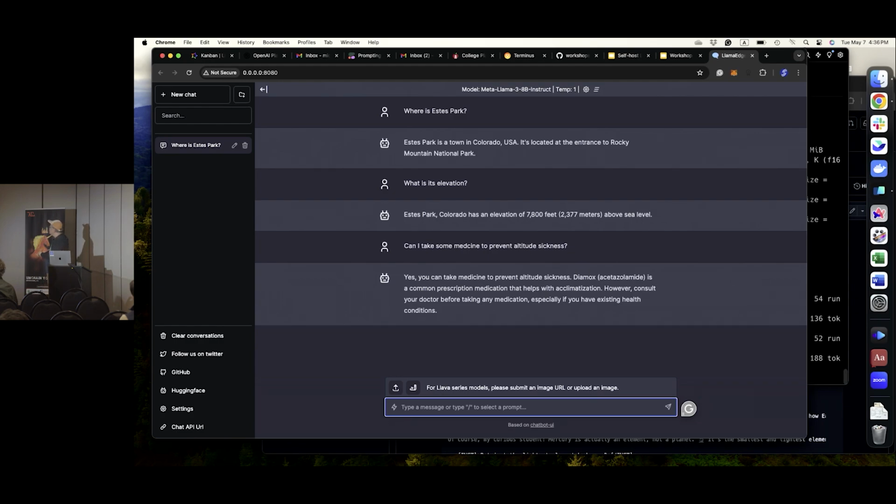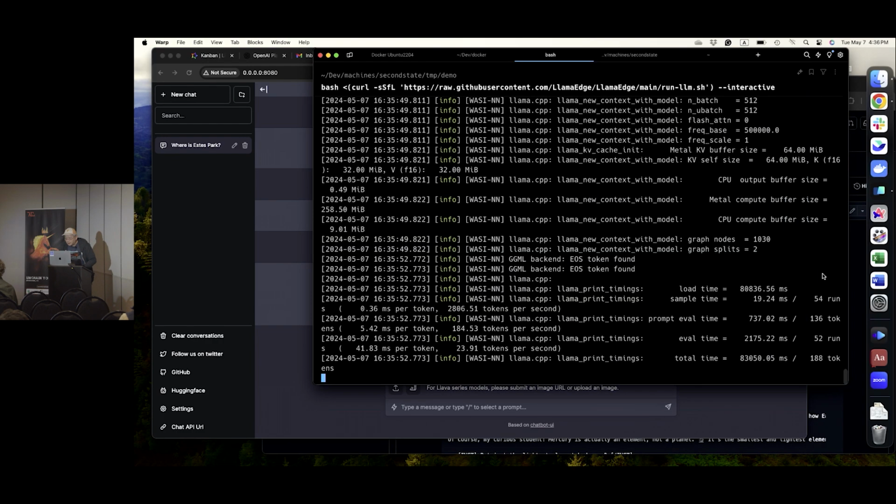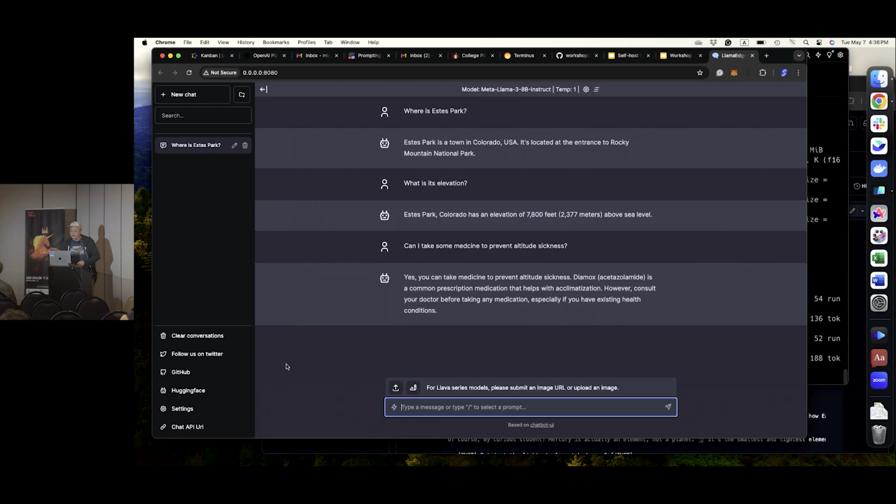And as you can see, it runs at pretty respectable speed. Let's see how fast it runs. You can see it in the log here. It generates 24 tokens per second. If I speak like this, it is about 5 to 6 tokens per second. So 24 tokens per second is a lot faster than I can speak. Okay, so that's the large language model on your own machine.